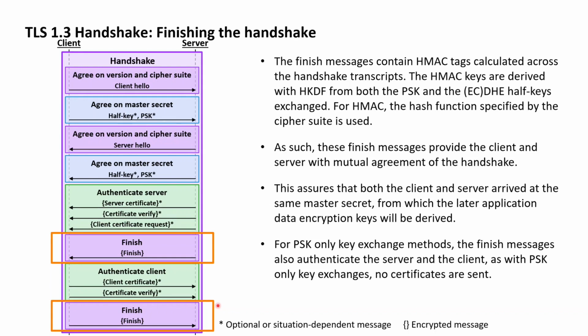In case a pre-shared key-only key exchange method was used, the server finish message containing a key derivation from the pre-shared key actually also authenticates the server, as with pre-shared key-only key exchanges, no server certificate is sent. If all the finish messages received are as expected, then the client and the server have authenticated each other where needed and have mutual assurance that their respective peer calculated the same master secret.